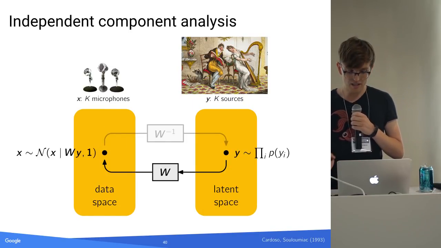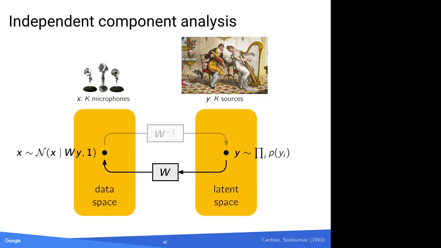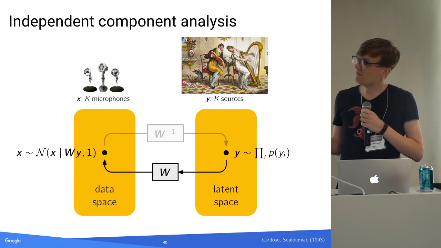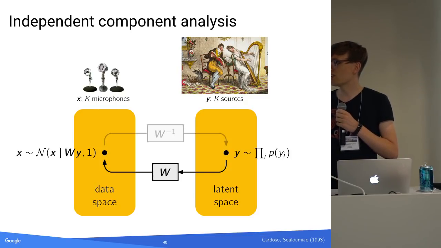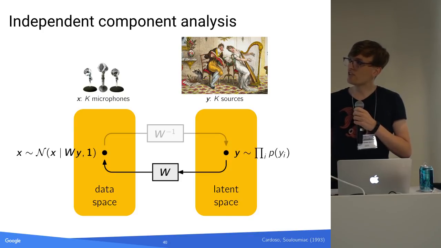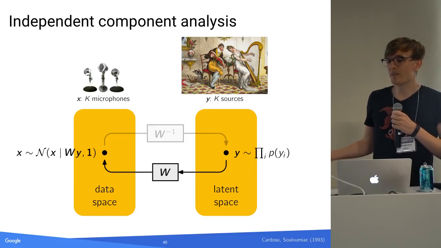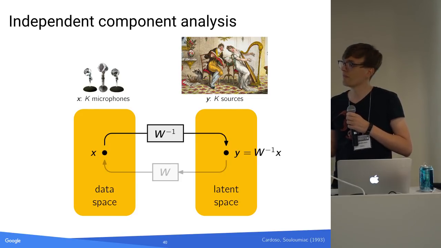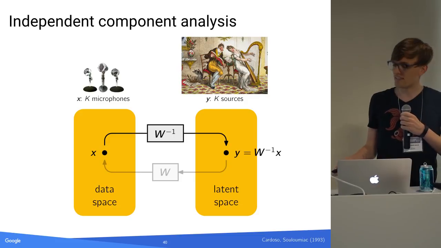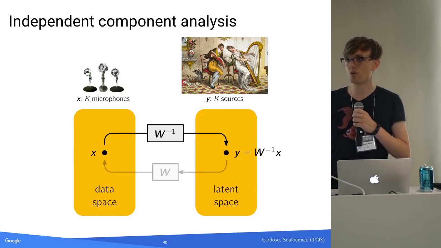If this is a little bit too abstract, then you can consider ICA. So independent component analysis is essentially a subset of this variational autoencoder. In ICA, you typically have a mixture of, say, audio sources that are assumed to be independent. So you have a factorial distribution. And then the generative model says you are mixing these sources with a mixing matrix, and you're actually observing this mixture with some additive noise. Once you've figured out what your mixing matrix is, then you can actually go the inverse way, and you can just invert the matrix, and you can figure out what your original sources are. So the variational autoencoder is like a generalization of this type of model, except that maybe these mixtures, these sources, actually don't really have to correspond to any real source.